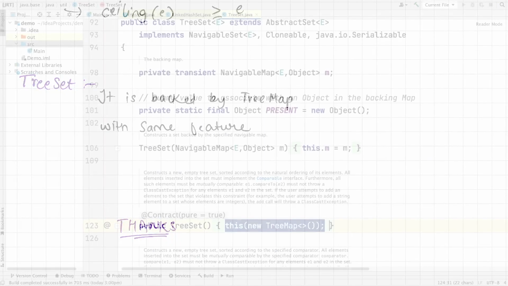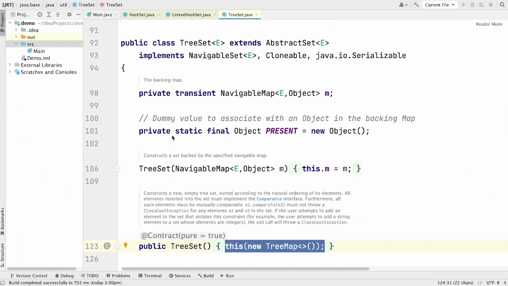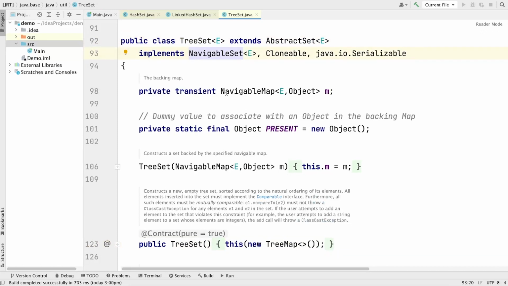Okay guys, we are into the source code of TreeSet. Now if you see here, the class is TreeSet and this class implements NavigableSet. Now if you look at the constructor of this class, you will see that inside of this constructor, a new instance of TreeMap is created. And what about the value in the entries of the map?